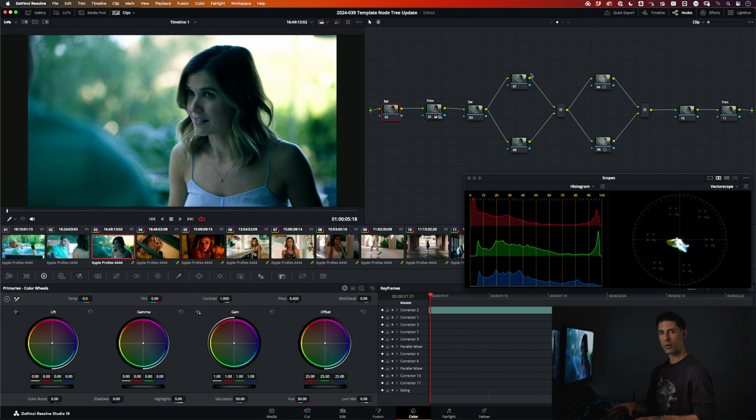Now, why is that important? Why do I care about that? Why am I doing that? This is a new change in this new version of my template node graph that really reflects an observation I've made: by the time I've made these adjustments, if I have my balance node downstream and I linearize that image for the duration of that node, which by the way is what we're doing here in node number 2, where I've right-clicked and already set my gamma to linear.